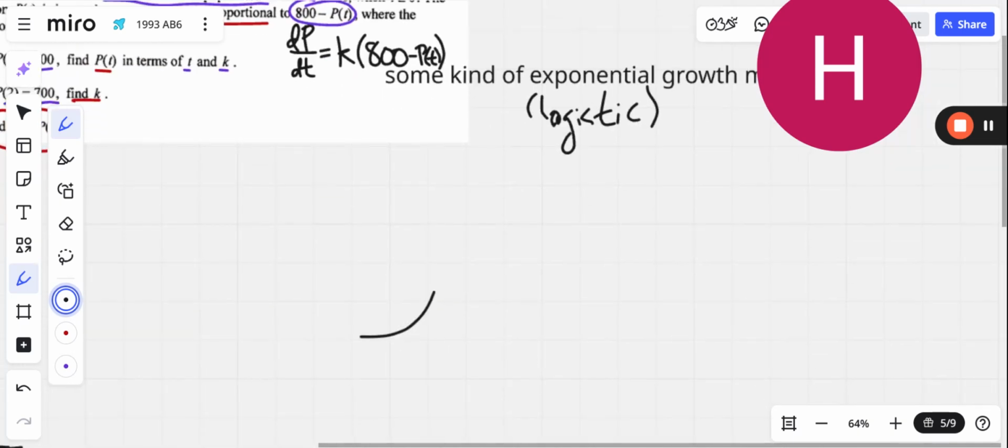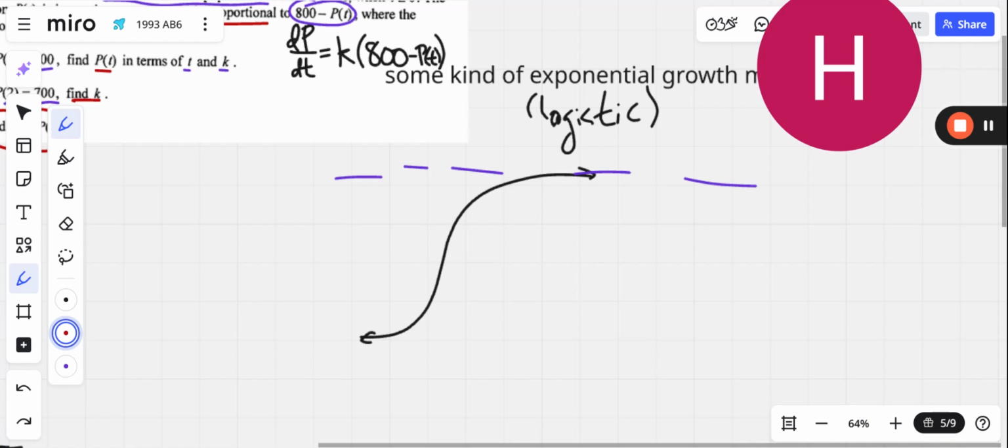So the wolves kind of grow like that, and they reach some sort of boundary. You guys might have seen that curve once or twice in pre-calculus. I don't know how often they bring it up in calculus, but this could come up on the AP exam, so I want you to be familiar with it. This is sort of what the graph looks like, and you can see that it's always increasing.